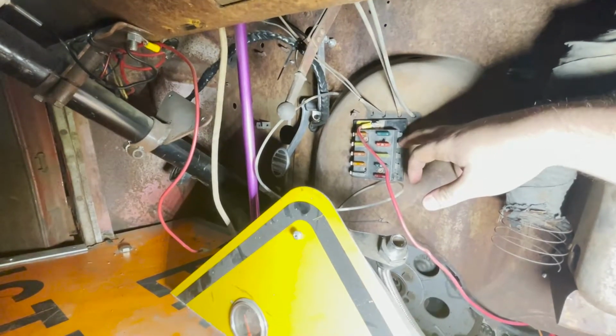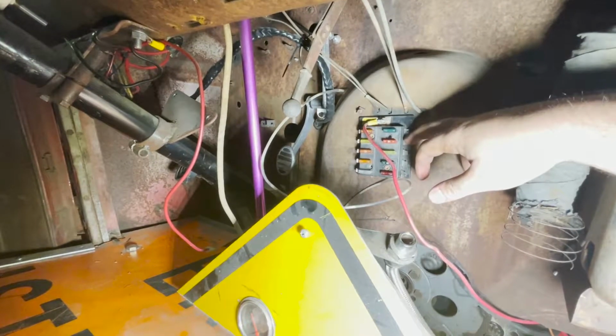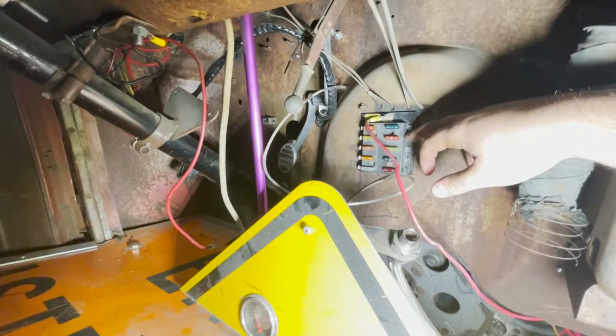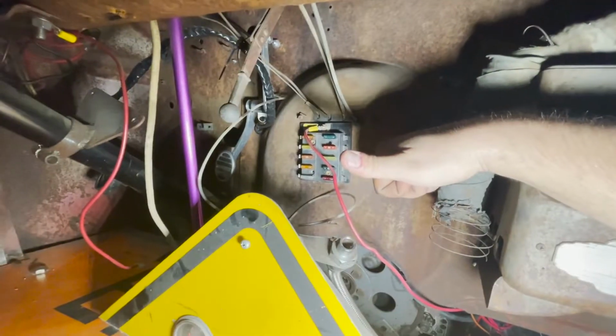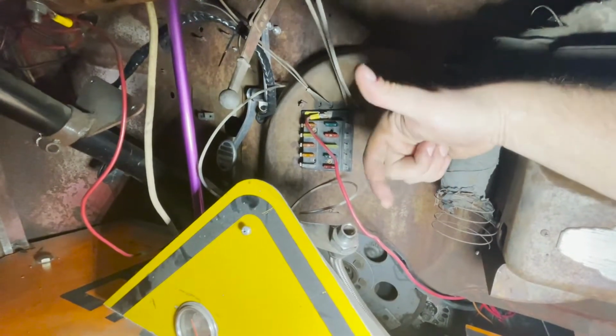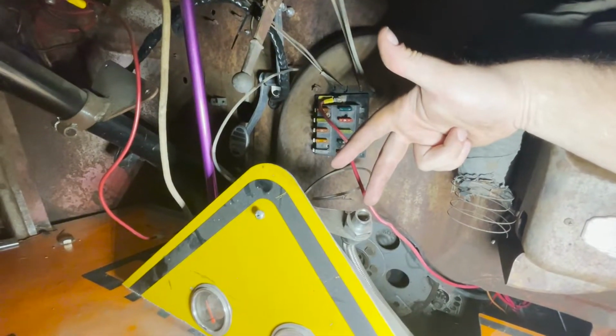I want everything to be fused and/or relayed. So I think all those wires that need the ignition, I'm going to try and run through a relay and through the fuse board, if that makes sense. Everything we need power for is just the ultimate ignition to the coil. We need power to the fans, and we need power to the fuel pump.